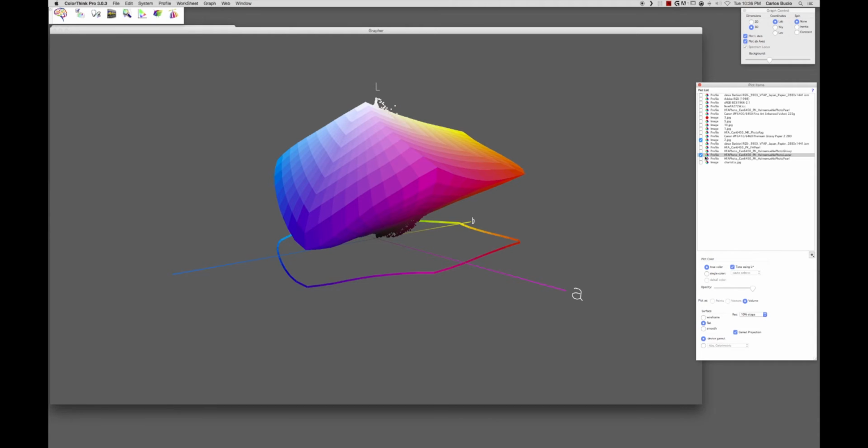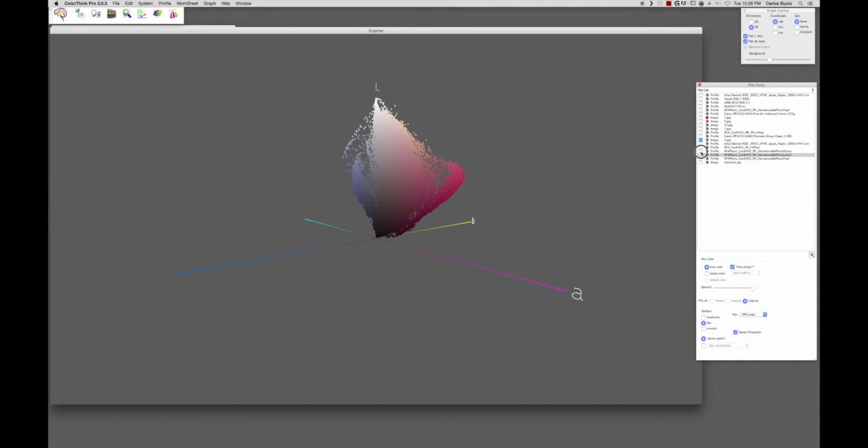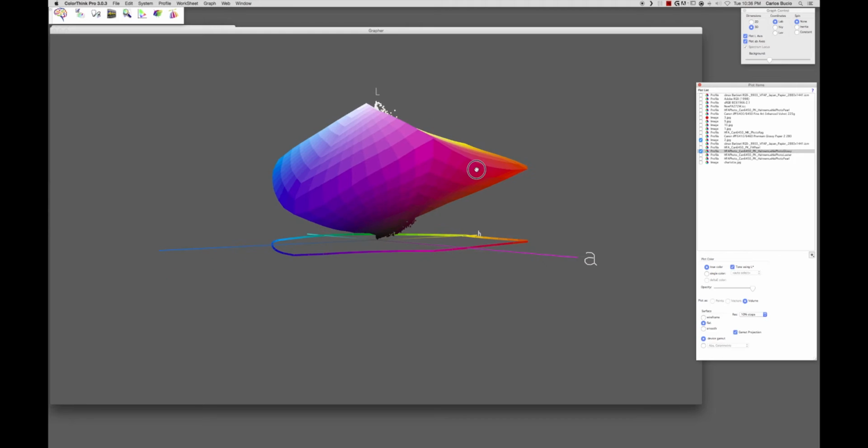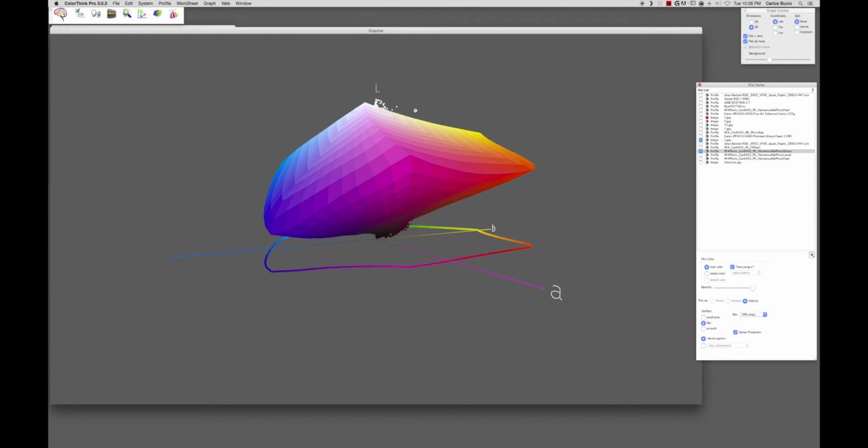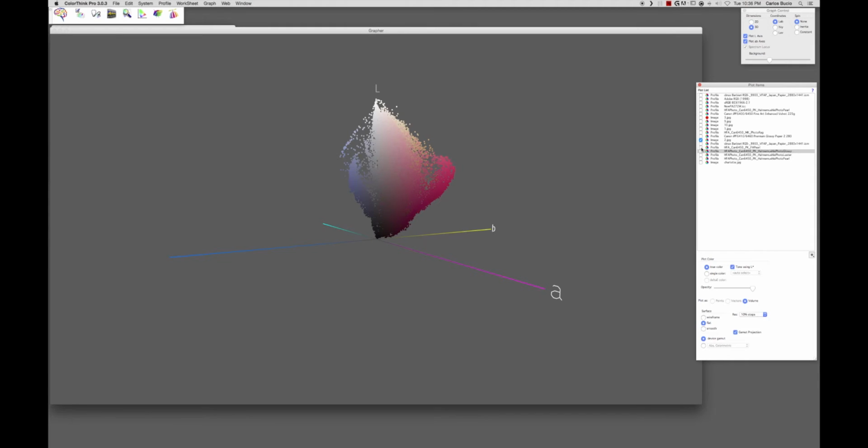Luminous, you're gonna be losing on this paper a lot of bright points and darks. What about Hahnemühle Photo Glossy? Again, it's almost the same. On this paper, you're gonna be losing some of the details on the darks and on the bright points. So maybe you're saying to yourself, I don't want to lose any colors from my image. Maybe Hahnemühle photo paper is not for me.